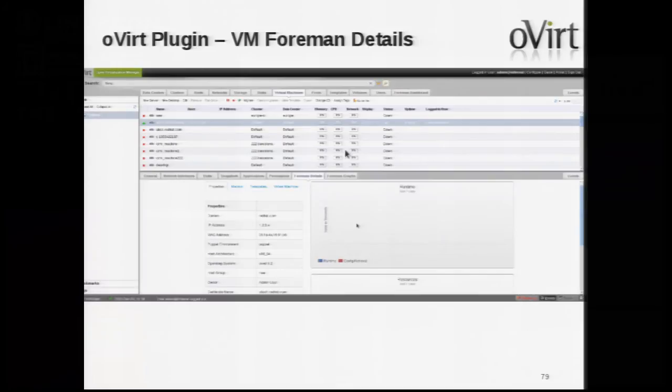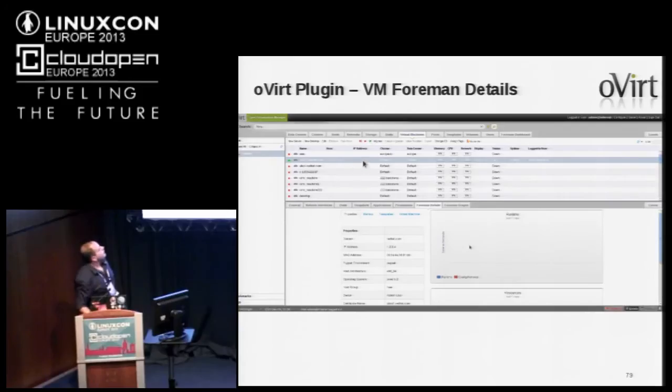Now, when I'm in the virtual machine's main tab and I select a virtual machine that Foreman is aware of, I can see here details taken from Foreman, different details on the VM, different activity graphs, and stuff like that. I'll show the code for that later on, but you understand here that I have a new main tab, so I use the add main tab action. I have a new subtab in here for Foreman details, and I have a VM selection changed event in order to change the URL that I'm showing in the subtab according to the VM that I selected. And if I selected more than one VM, then the subtab is irrelevant.